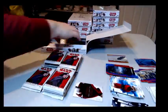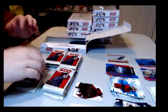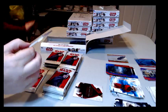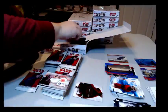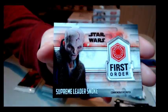And I definitely remember that some of the inserts, the parallel versions, are really hard to tell. It's real easy to miss them. No corner with the pyramid. Yeah, I got it. There's a Snoke face patch.